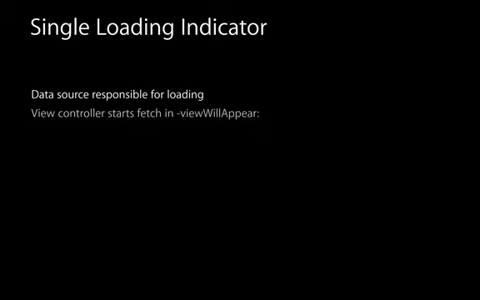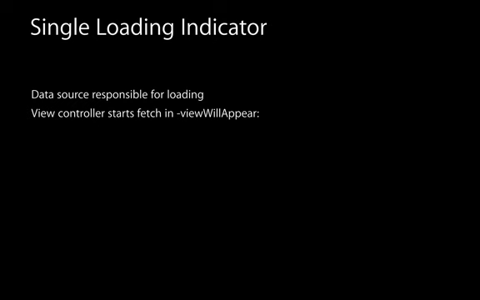So now the view controller kicks off the whole process in view will appear by sending a load data to the data source, which in turn propagates that message to its children as appropriate. For example, a segmented data source will only send it to the selected data source, but a composed data source will send it to all of its children.